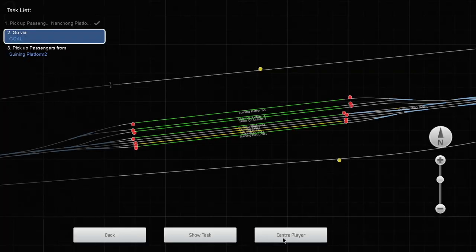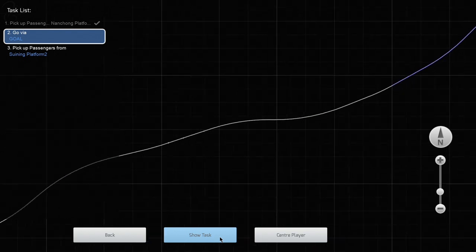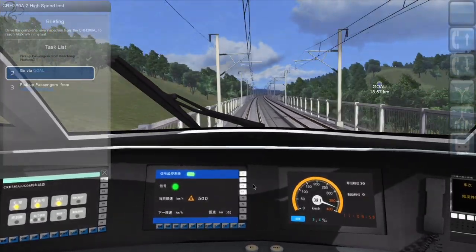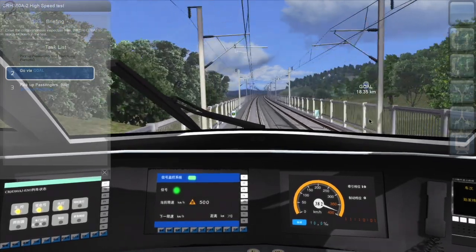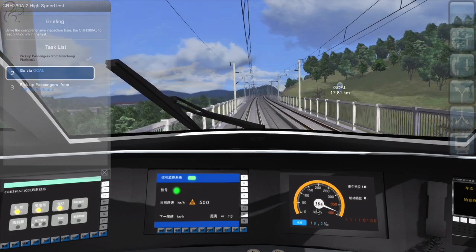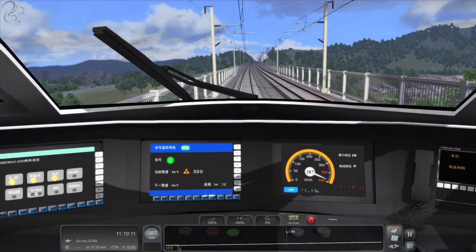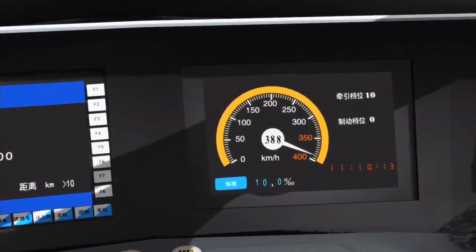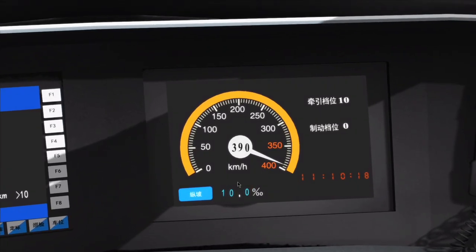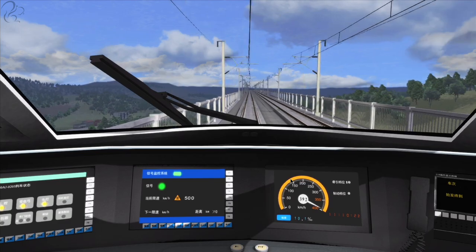And if I quickly see where we are here, and it's not actually that far to the goal, is it? 18.5. Wow, look at that come down! 18 kilometers, look at... Oh my god. We're only doing 384. Actually, we're going uphill as well. You see this incline here, 10.0? That's actually replicated here, so you don't even need to bring this thing up half the time. You can actually get a lot of the information you need from here. So that's an upward incline, which is why we're going slowly.